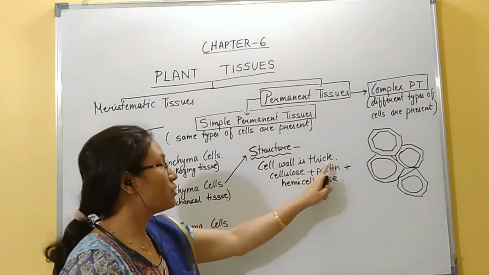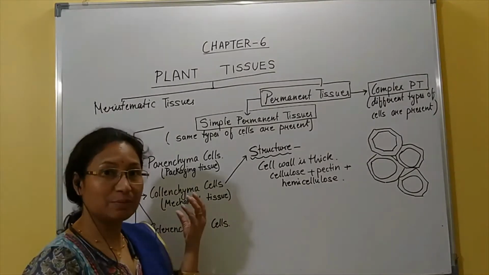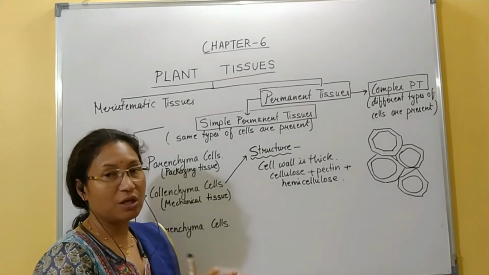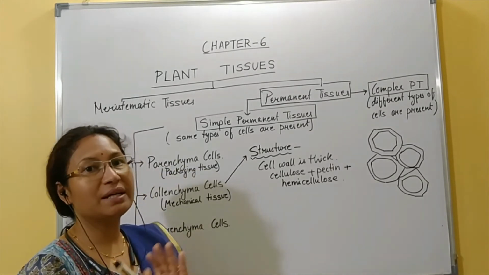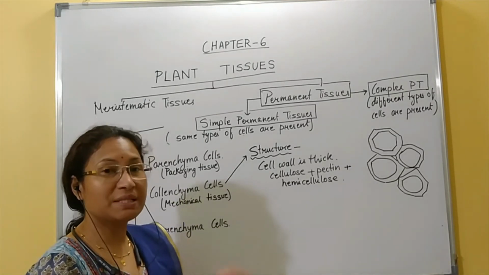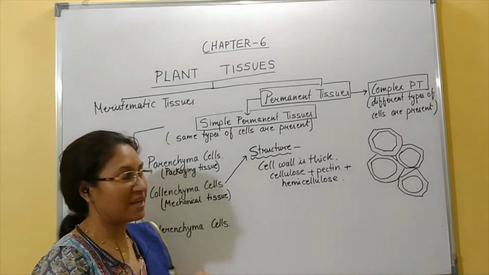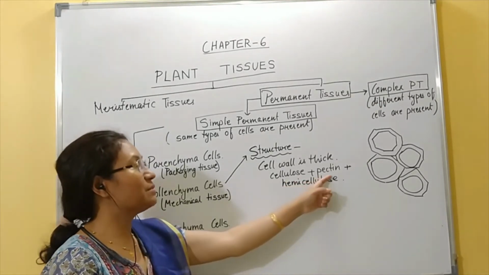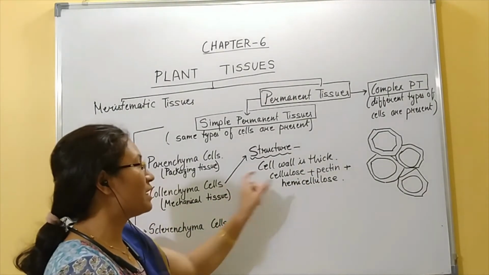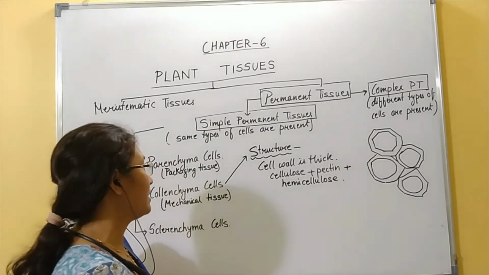Now because of this nature, this pectin present, we see that it is present in the stem, and because of its presence, the stem is able to bend. Not to a great extent, but little bit it can bend. Whenever the wind blows or any storm or cyclone comes, then it can bend a little bit, and again when the wind stops, then it can stand erect again. So this property is because of the presence of pectin in the cell wall, and cellulose, hemicellulose provided the mechanical strength and rigidity to the cell wall.